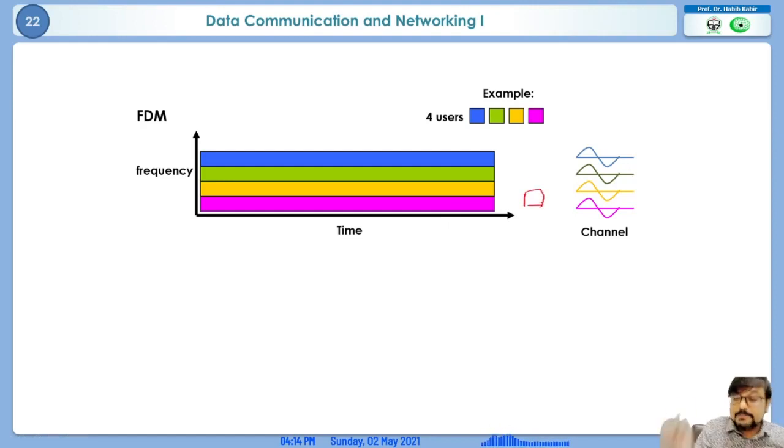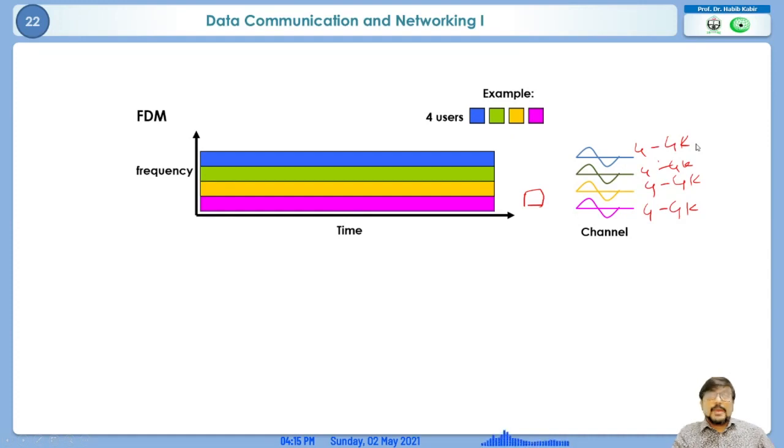So in telecommunication FDM, I have this 0 to 4 kilohertz, this is also 0 to 4 kilohertz, and so on for each floor. In the ground floor, maybe Ayub Bachchu is singing. In the second floor, maybe James is singing. In the third floor, maybe Michael Jackson is singing. And in the fourth floor, I am giving the lecture. So if you want to hear the music of Ayub Bachchu, you have to be on the ground floor, and at that time you can hear his 0 to 4 kilohertz. If you want to hear my voice, you have to come to that level and hear my voice.